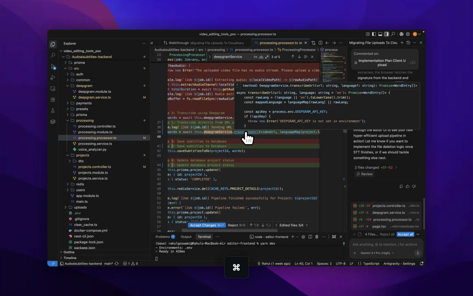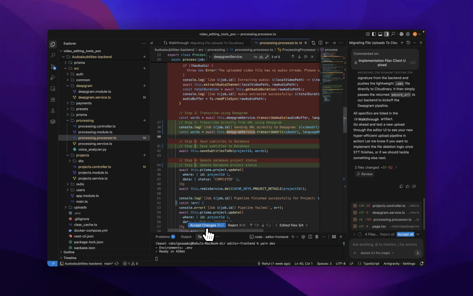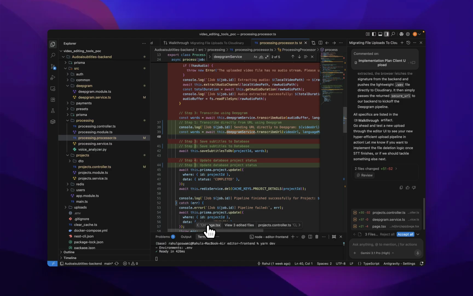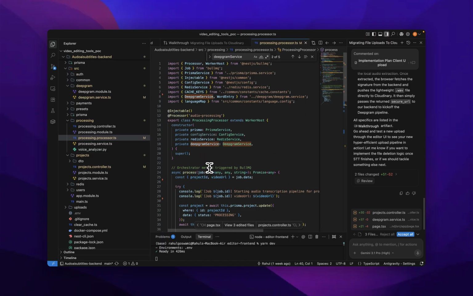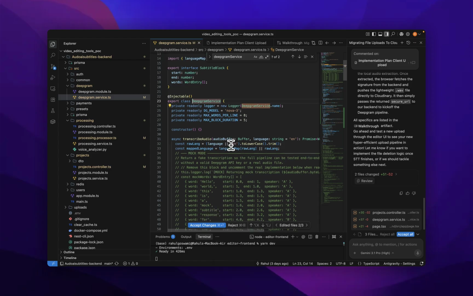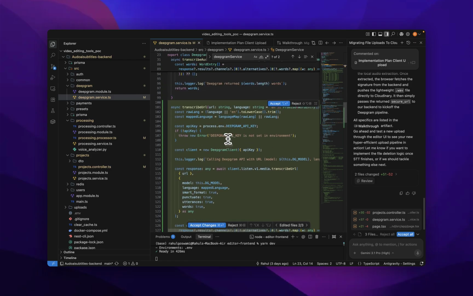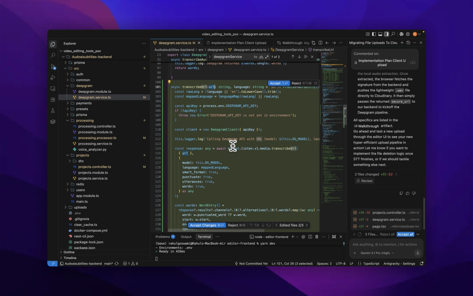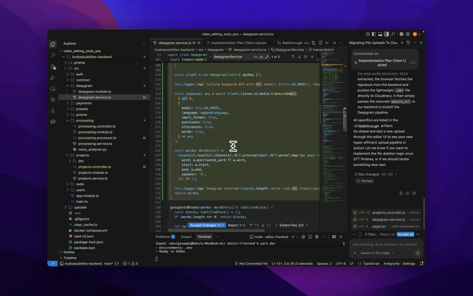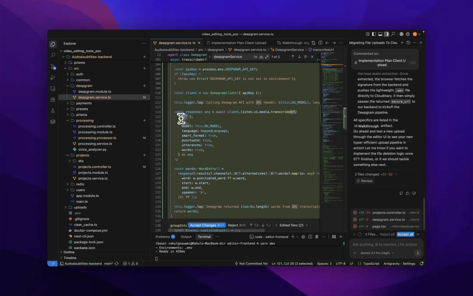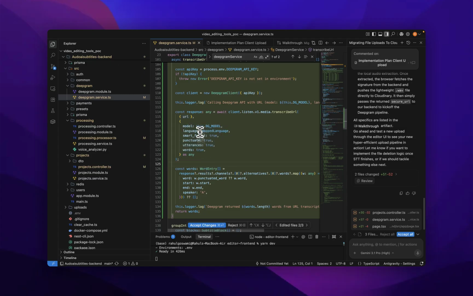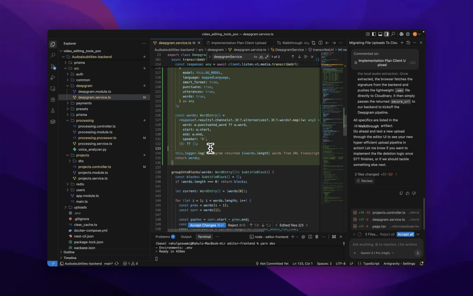Yeah, but for now we can test this. So by far everything is okay. This transcribe URL takes the URL and converts it into subtitles.